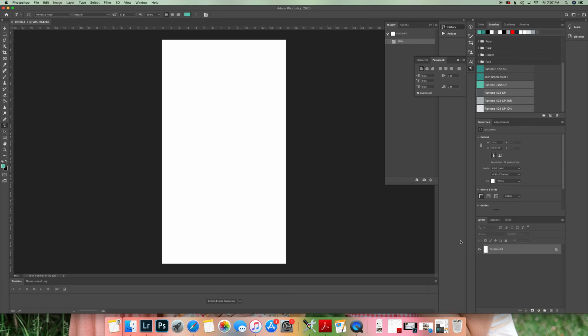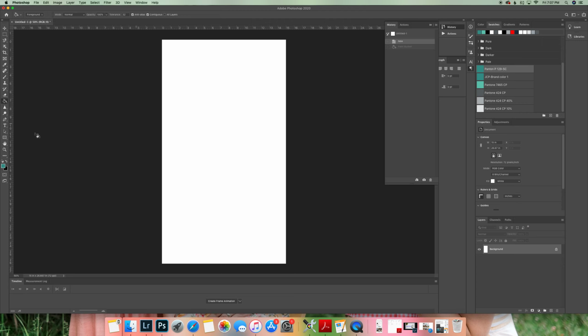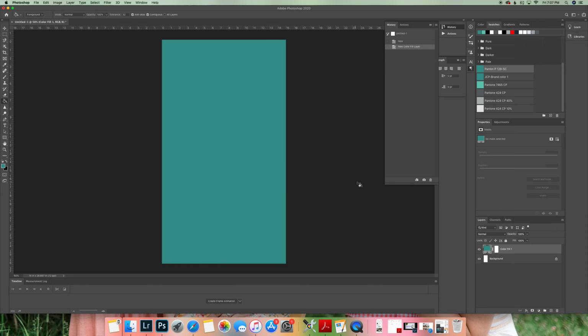The next thing you're going to want to do in order to translate this to your Instagram highlights is use these colors, and you can either just fill your background with the color, or, having that color selected, you can add it as a solid color layer, and you can do it that way too.